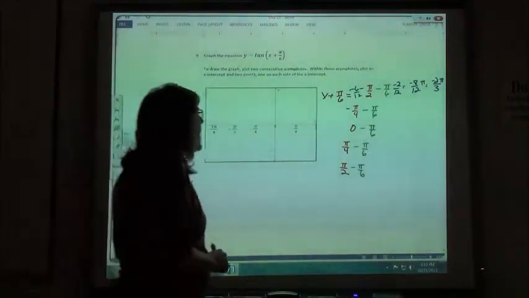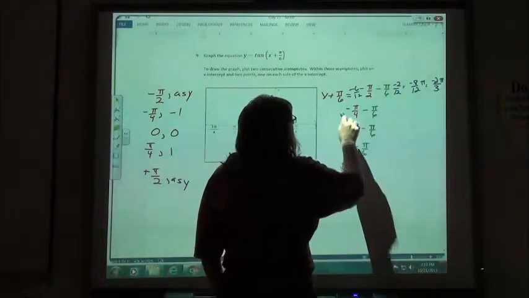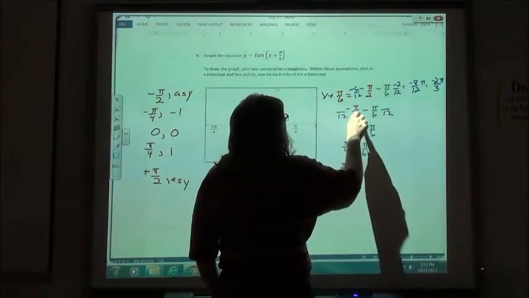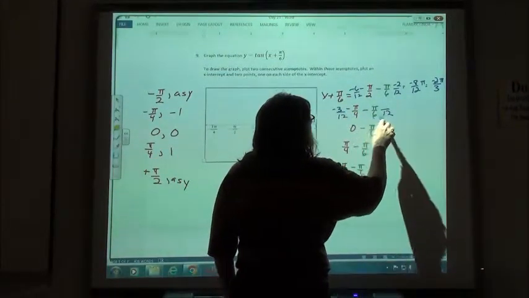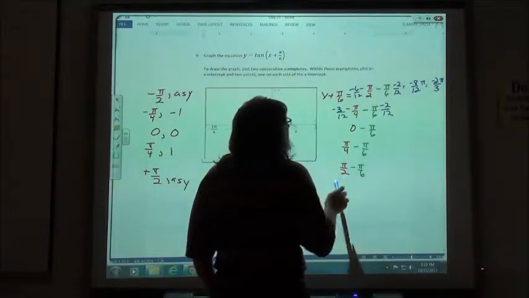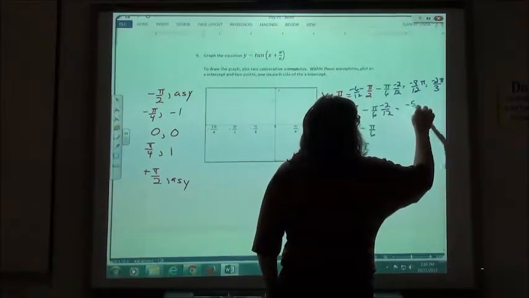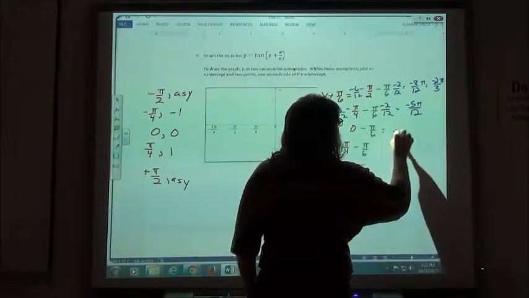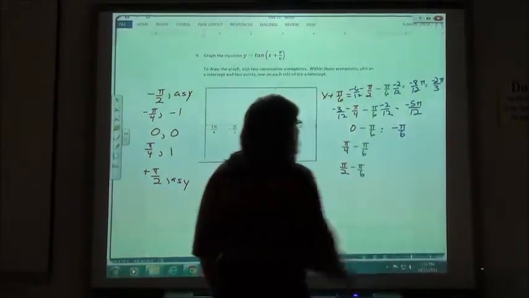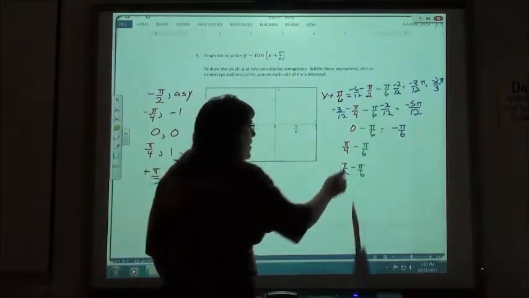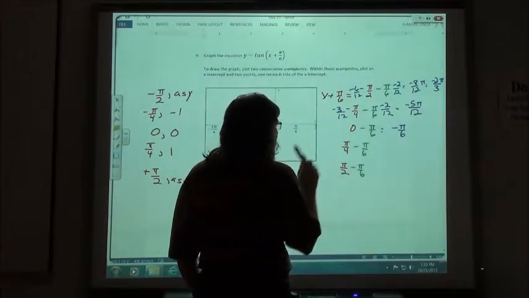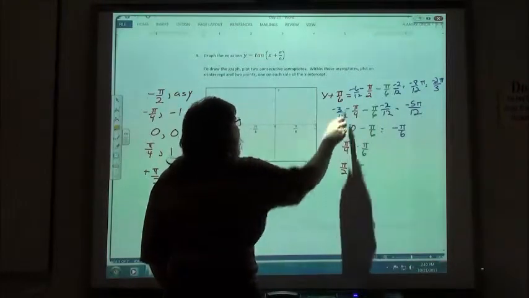On the other one, again, I would have a common denominator of 12. 4 goes into 12 3 times. 6 goes into 12 2 times, so I'm going to get negative 5 pi over 12. Here I'm just going to have negative pi over 6. Here again I've got a positive pi over 4. I thought I had the same thing up there, but that had a negative.